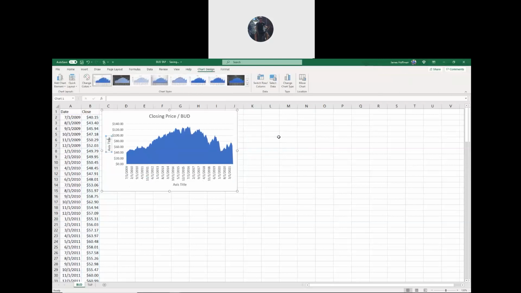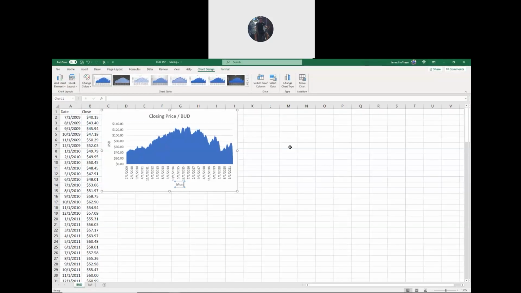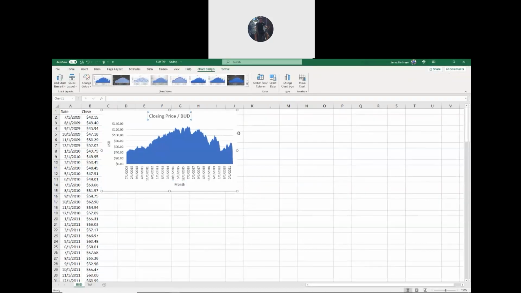Okay, and this is just the dollar price, so we can call this USD for US dollars. All right, and this is just the month. Let me call this actually the average monthly closing price.